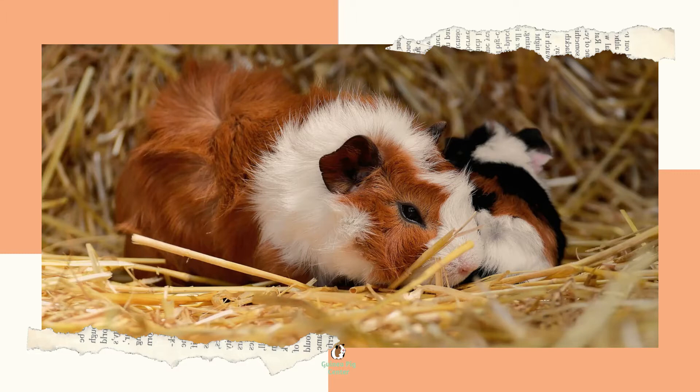Let's talk gestation. As with humans, you may not notice much change in a female guinea pig's physique during the first couple weeks of pregnancy. Guinea pigs may gestate anywhere from 8 to 10 weeks depending on how many pups they have. The more pups they have, the shorter the gestation period, and the more likely your guinea pig looks like she's going to pop. Remember, the older the guinea pig is, the harder this is on her body, and you should not breed guinea pigs over six months of age unless you're doing it under veterinary supervision.